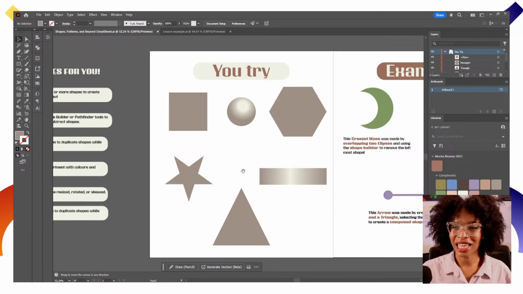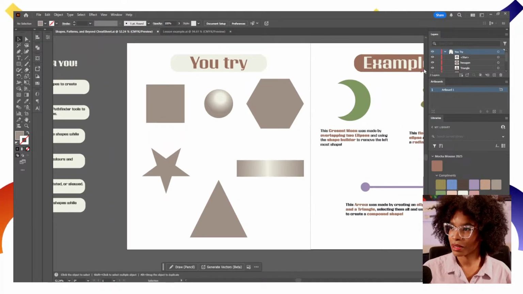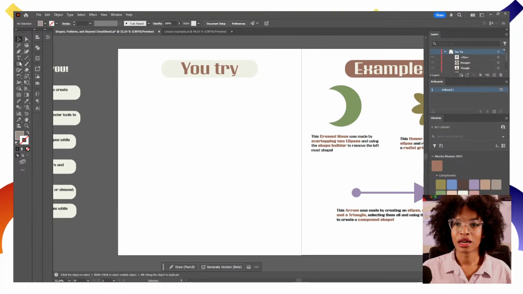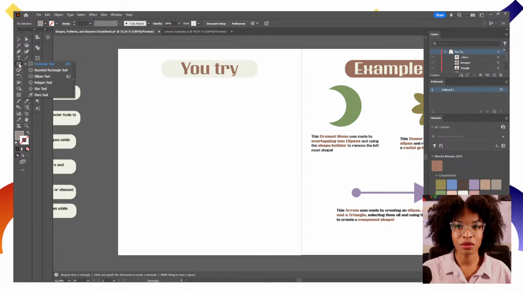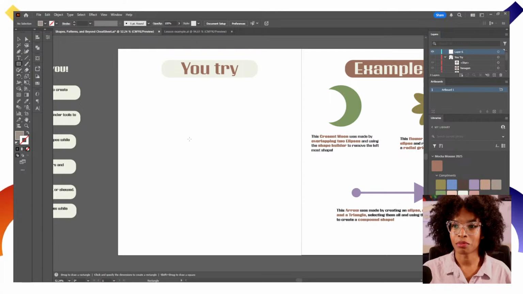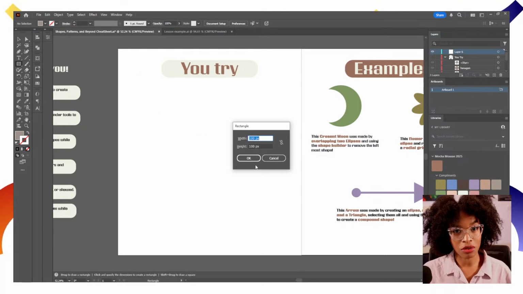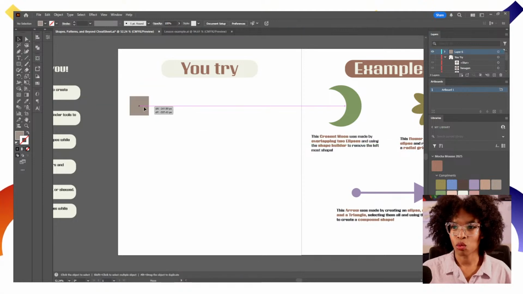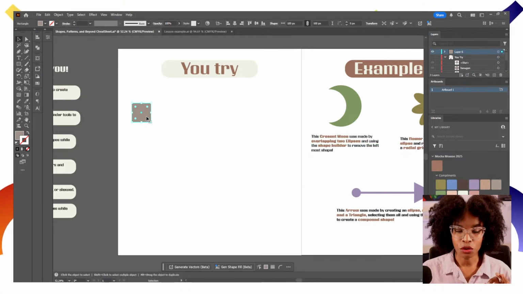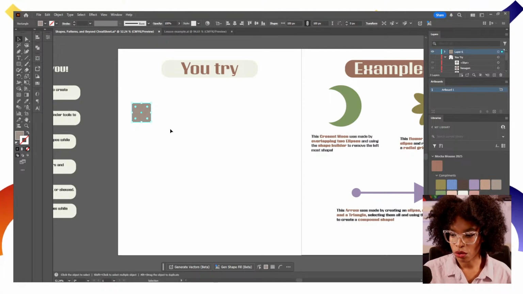There are a couple of ways that you can create these base shapes. I'm going to take you through a couple of them now. Now, over on your toolbar over here, you can see me hovering over it. If you click and hold down, you can see all of the shapes, and there's a couple of ways you can apply those to your artboard. First, you need to have a layer available. First one, you can just click on the artboard, put in your width and your height, say okay, and there's your shape. Quick and easy. That's one way of doing it. If you're a very numbers-based person, if you're doing something very particular, this will work quite well for you.